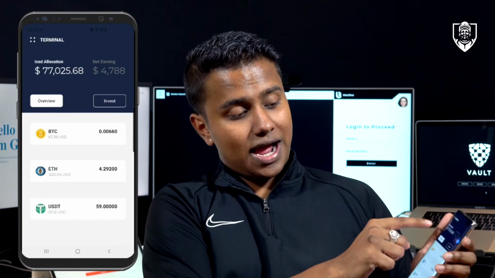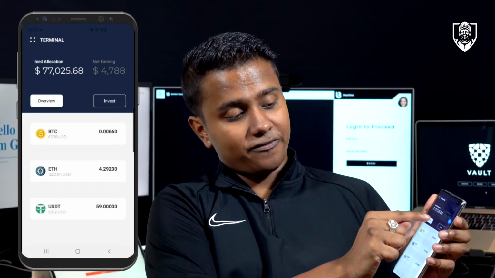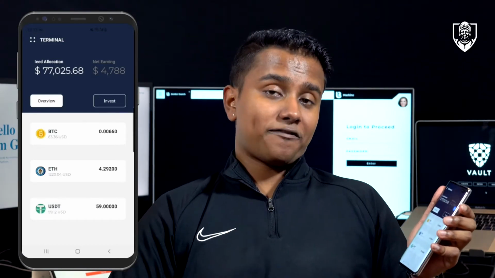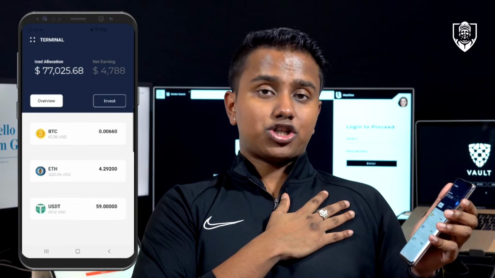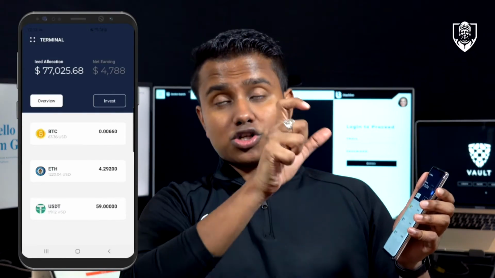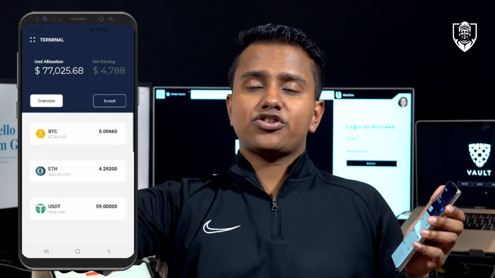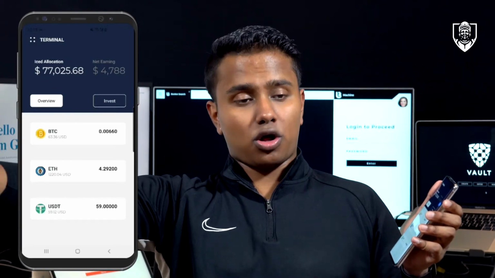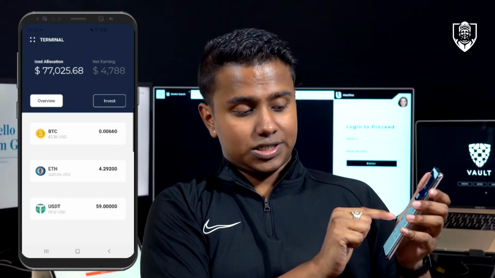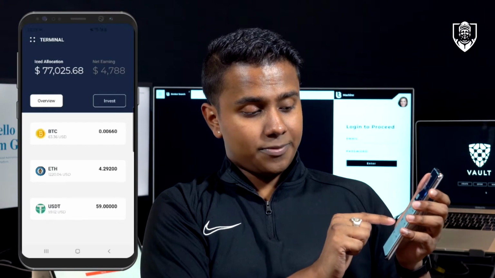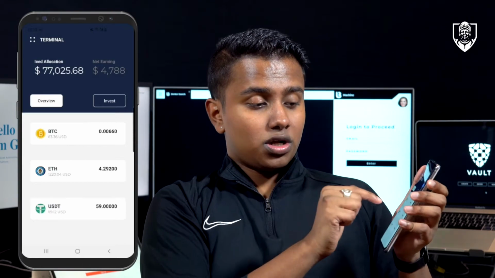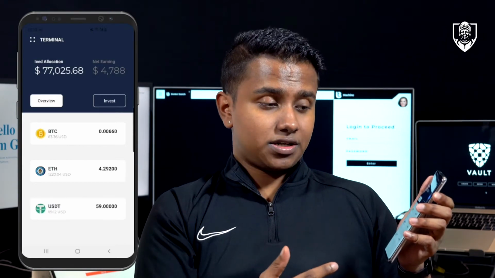So if we look at the first one, ICE allocation, there's two buttons, overview and invest. We're going to go into each of them. And then there's the three currencies that we offer this product in, showing how much the user has currently invested in each of these currencies. Let me be more precise. How much of each of these currencies the user has invested into their protocol? So me, I've invested 0.06006 Bitcoin, $63 in Ethereum, 4.29, and in Tether, 59 Tether. So that shows the user exactly what he's already invested.